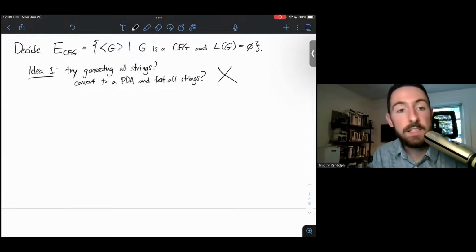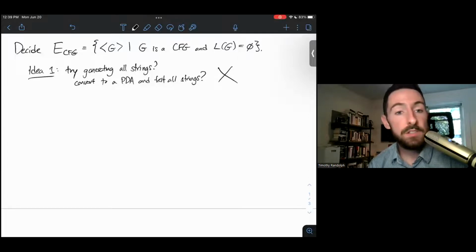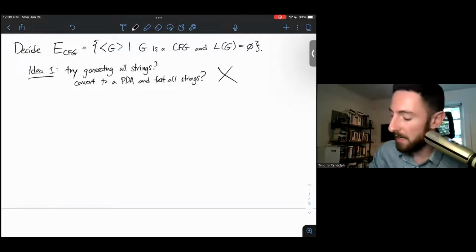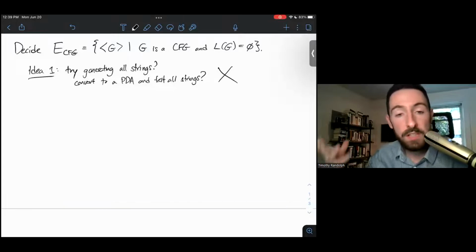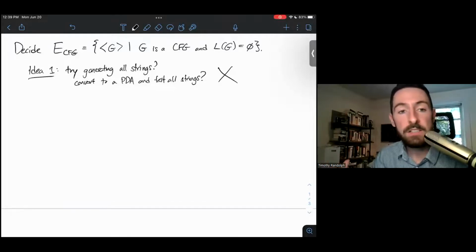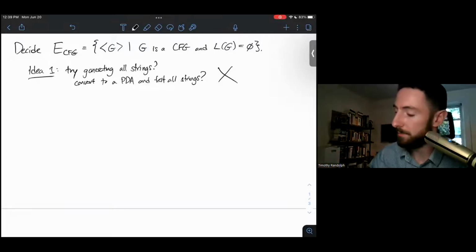The problem with these ideas is that they ask us to iterate over an infinite set, all the strings in the terminal alphabet of this grammar. So it is true that if we found a violating string, a Turing machine that worked by this rule could reject, but it wouldn't be a decider because it might run indefinitely long looking for some string that could be generated by this grammar. So we'll need to be a little bit more clever. In particular, we will specifically work up from the bottom and try to figure out whether or not the start symbol can lead to a string of all terminals.